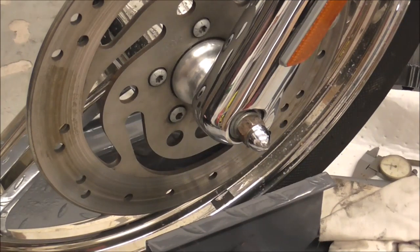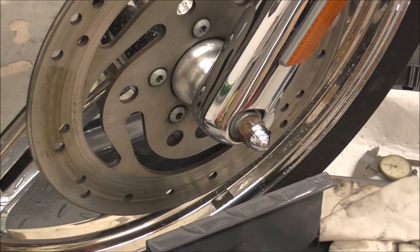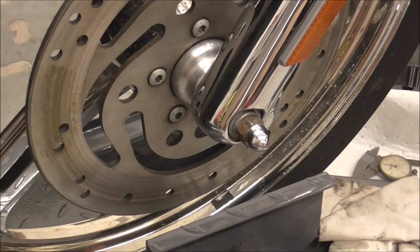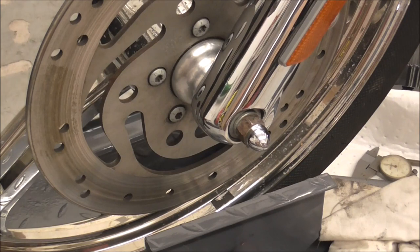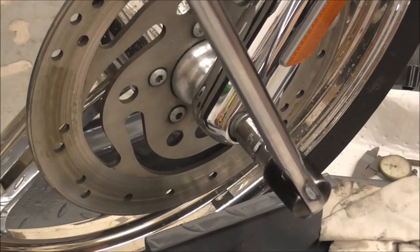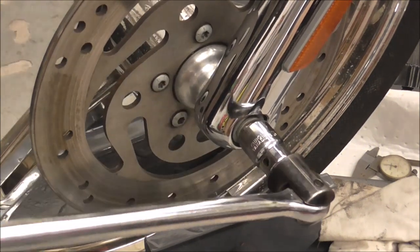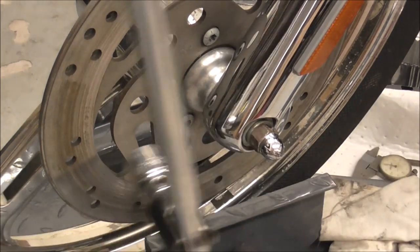Next thing with this wheel removal - the reason I loosened the nuts off on the top of the forks is it's easier to hold your forks when they're all complete. You can tuck your leg in behind your wheel and hold your fork, and it makes it a lot easier to get them undone. But now I've done that, I'm going to loosen this axle bolt off - it's a 3/4s socket. Just crack that, make sure it's not spinning.